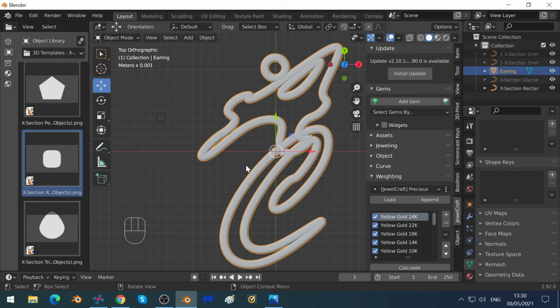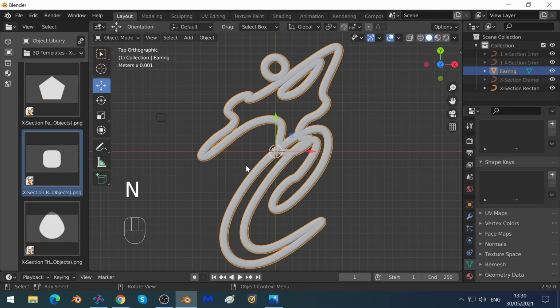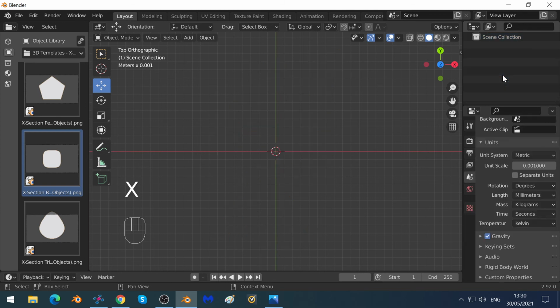Okay, so I'll press N on the keyboard to close that panel down, and the cursor must be in the center of the screen when I do that. And then if I point over here into the outliner panel, these are the objects that I've been working with. If I press A on the keyboard to highlight all the objects and X, I'll delete them. So I've just got a new screen now.